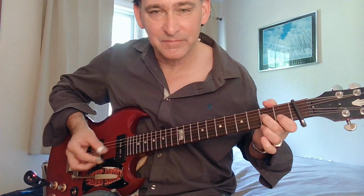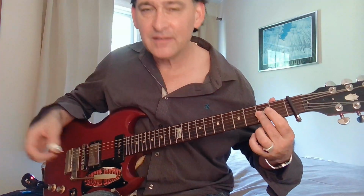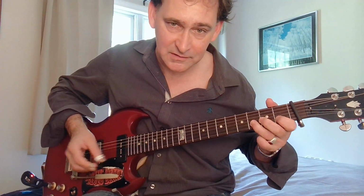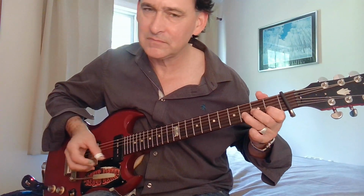That's so cool. The trick is you gotta use your 2nd finger on this root a lot, so you can do this. Lightning Hopkins does this a lot too.